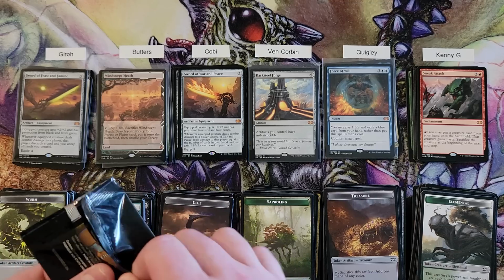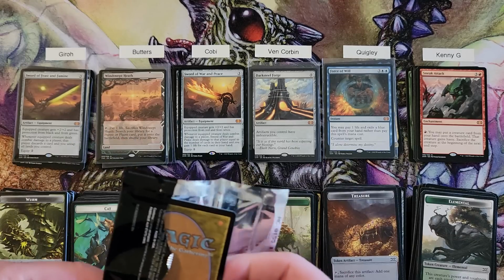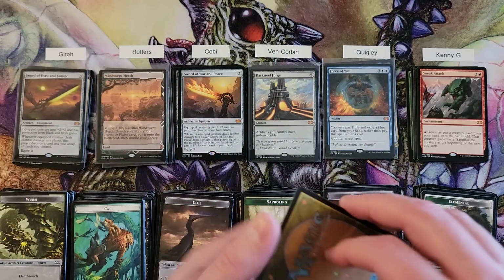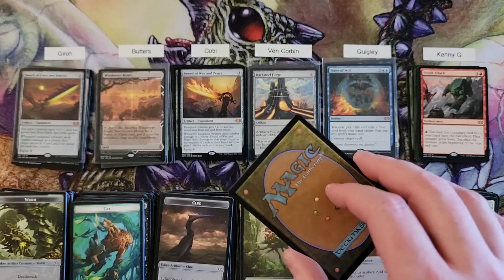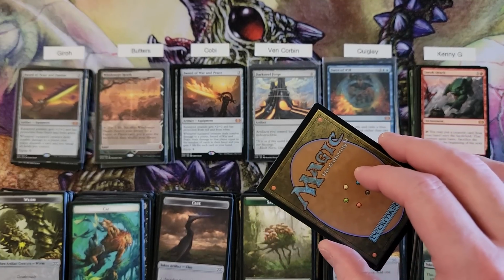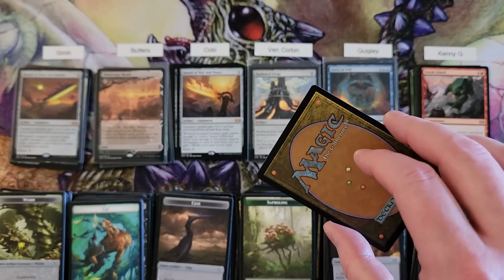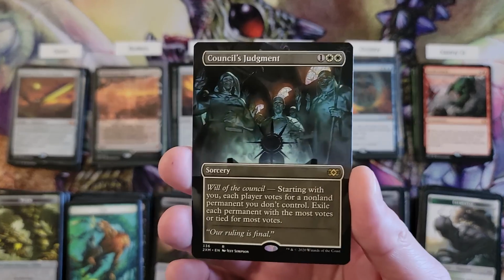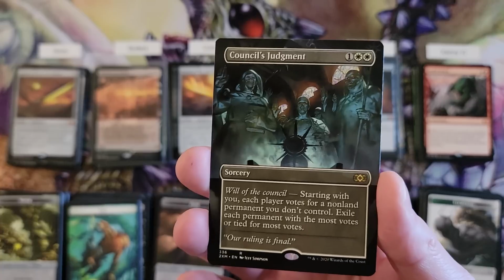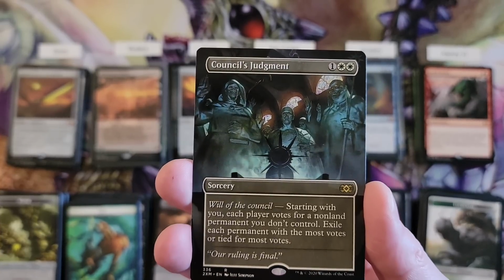So, as we've discussed, usually it's a rare on top, or whatever they want to call a rare, and then a rare or mythic on the bottom. You can get into one, as I did once on the channel, where you can get a mythic on the top. Okay. That is not the start we want. We need to do better.